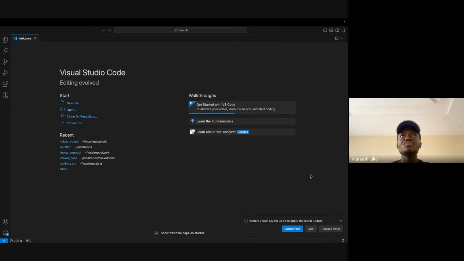And since they are just a bunch of text, this text editor can help us to outline this, right? So this is how it looks like.